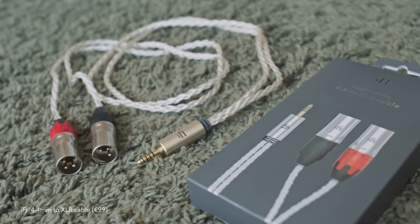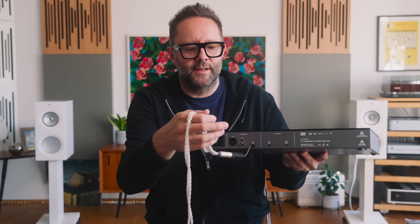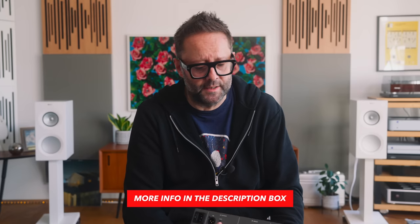In my case, it goes from there all the way along the side of the room here into the hi-fi system there. So essentially, this 4.4 millimeter connector goes into my dongle DAC, and then the dongle DAC goes into my Urd. And then it plays out like that. So the dongle DAC is doing the decoding. And it sounds pretty damn good. I wasn't dissatisfied at all in my testing.